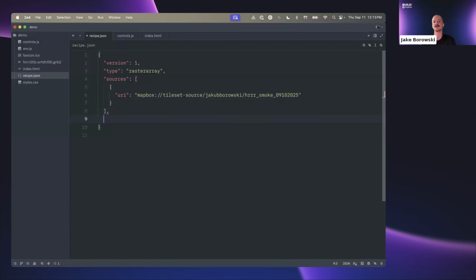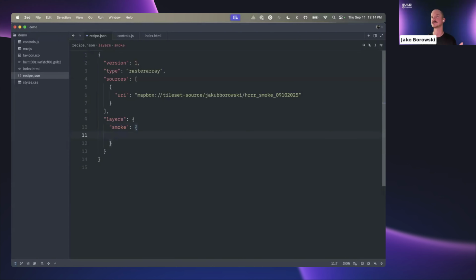And the last thing that we need to specify in our recipe are layers. Now, recipes can contain multiple layers, and this could be interesting if you want to generate a recipe that might have say this mass density layer, it might have a visual fire layer, it might have a temperature layer in there, and then we can visualize all those layers on the map using the different layers that were generated inside of the tile set. For this demo, we're just going to talk about a single layer. We're going to create a smoke layer in here.